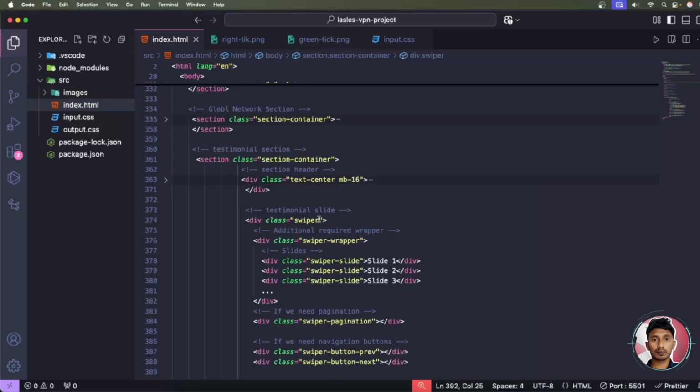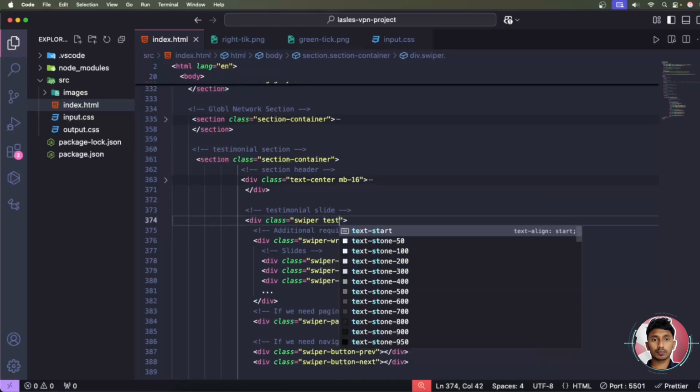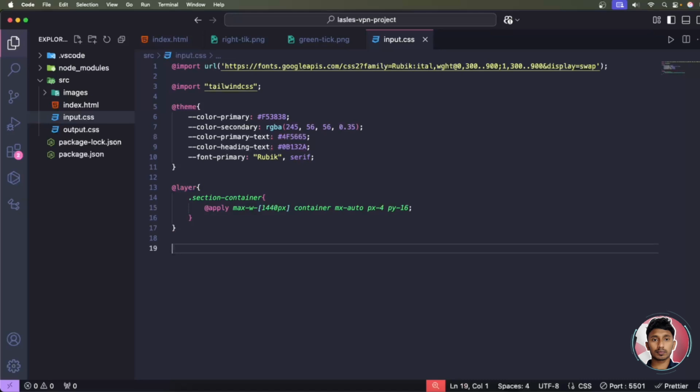Here we'll add some custom CSS for the testimonial Swiper. We'll have to include some CSS for this, so we'll go to input.css, and here we can apply some CSS for it. Actually, we don't need this right now, we can just keep it this way.